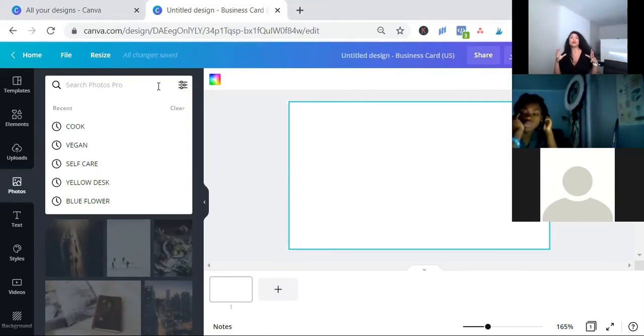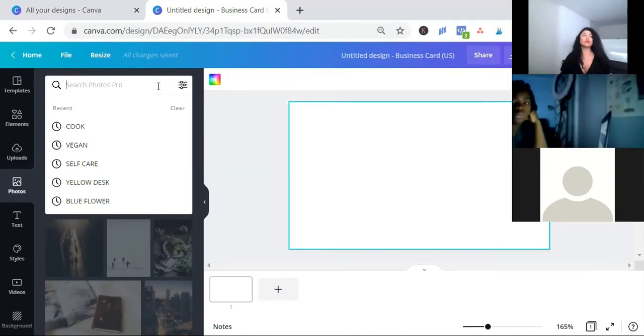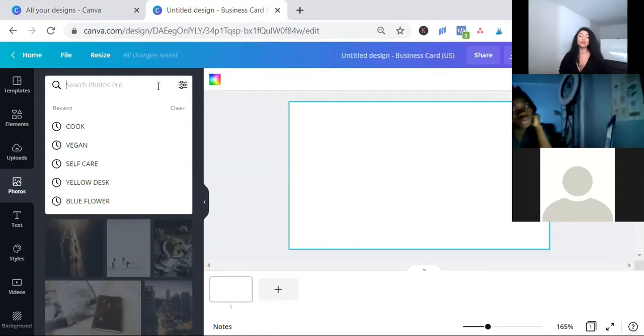Think about those type of elements. Is it a certain type of flower? Is it a certain type of leaf? Is it a shape, a symbol? And also think about what industry you're in, what category you're in, and try to relate to that. Like for me, since I'm a business coach, I use pictures like a home office type of environment, maybe laptops, computers, and stationery that are representing home office and entrepreneurship and such.